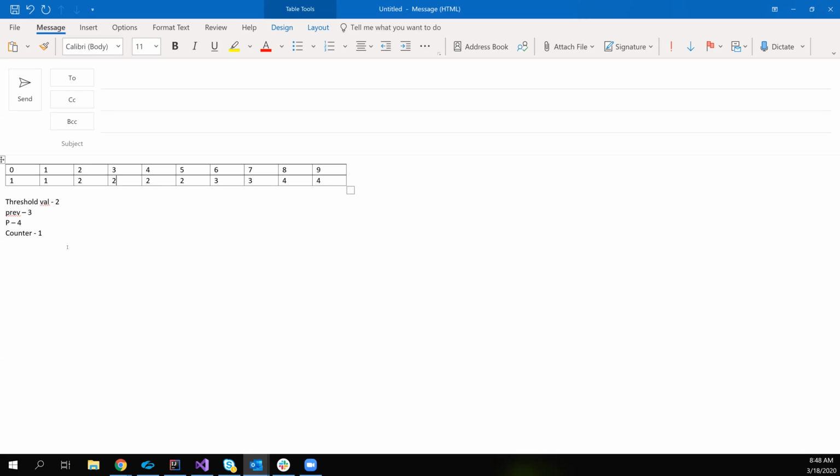So 2 will come to 2 here, and the counter will also become 2 here. Then the pointer becomes 5. But my counter is already 2, so I can't take any action, and it is same as what I have seen previously. So I'll go ahead and make my pointer 6.